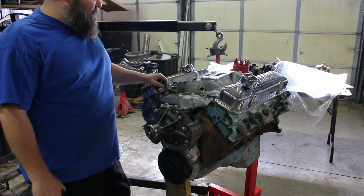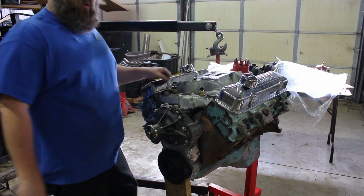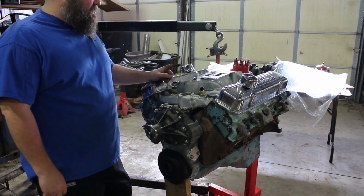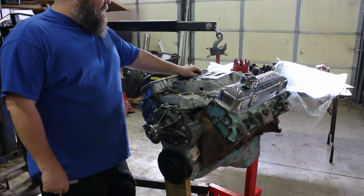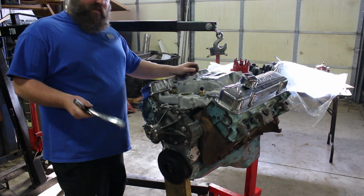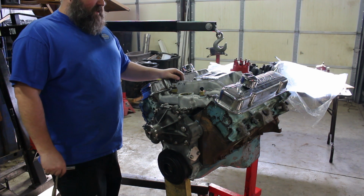So, with this motor now on an engine stand, and it's a Harbor Freight engine stand, so it's not one we really trust, we've installed a handy-dandy board on the front to take a little bit of the weight off the back. Side note, we actually have had one of these things split a head off of one of these engine stands and slowly drop a big block Chevy to the ground, which terrified everybody in the shop. So no longer do we trust these little guys, but they are nice and cheap. So Harbor Freight engine stand being used with our support board, high-tech fix.